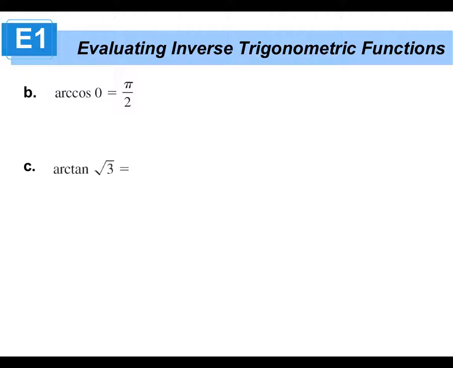Where's tangent equal to square root of 3? Well, tangent is sine over cosine. To get square root of 3, I would get square root of 3 over 2 over 1/2, which means I need a y value that's the square root of 3 over 2. I need an x value, which is at 1/2, and that happens at pi over 3. Outstanding.